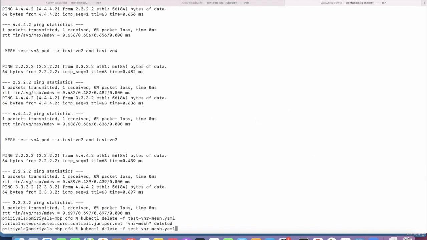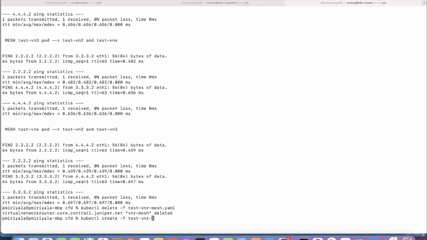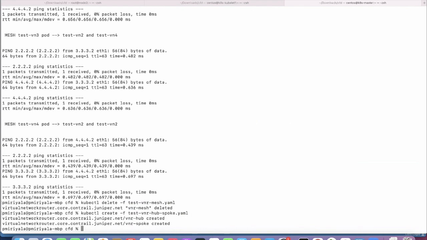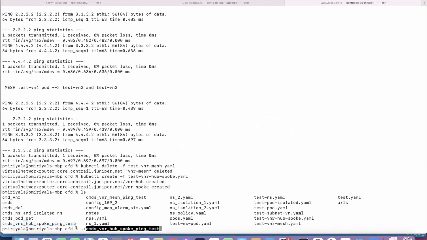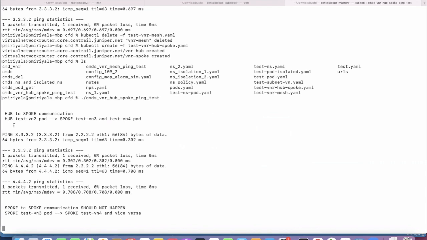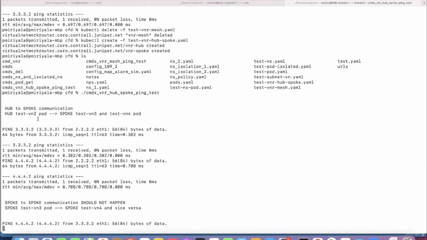And so I would like to demonstrate the other option, which is hub and spoke. With this, we have one hub and two spokes, where VN2 is the hub and VN3 and VN4 are spokes. Now I'm going to do another ping test. Here we are doing hub to spoke communication.